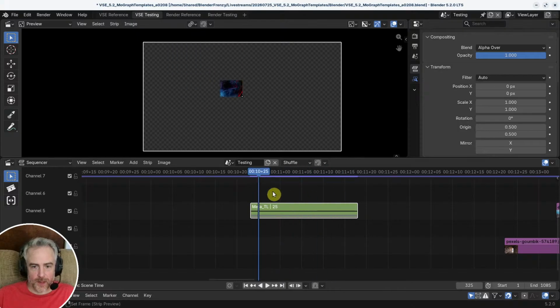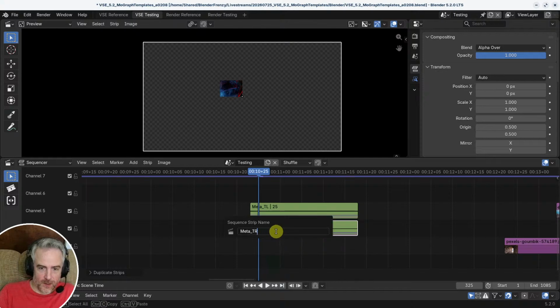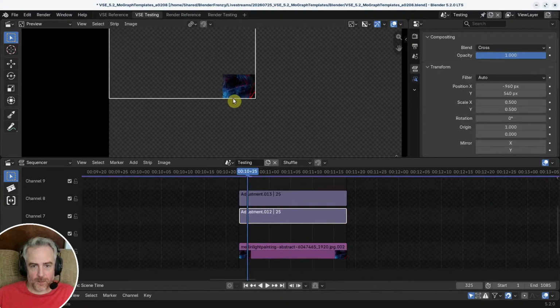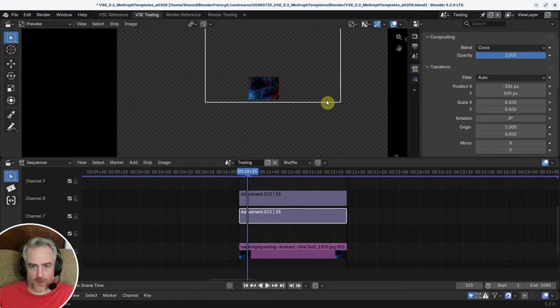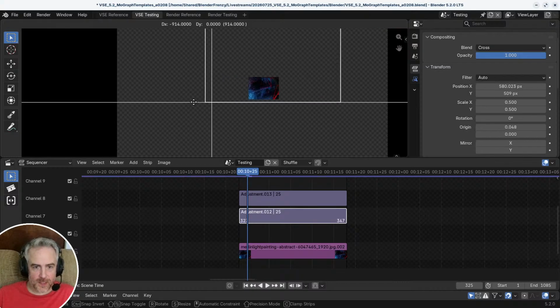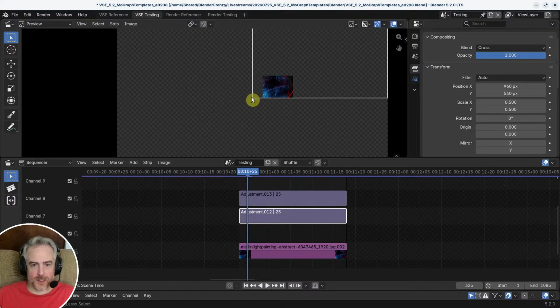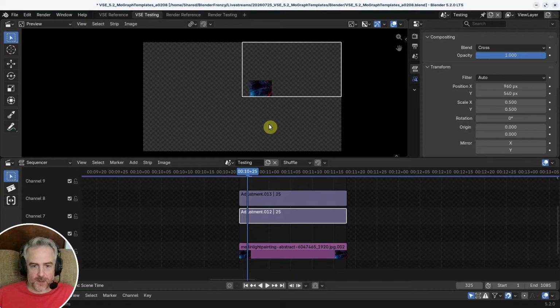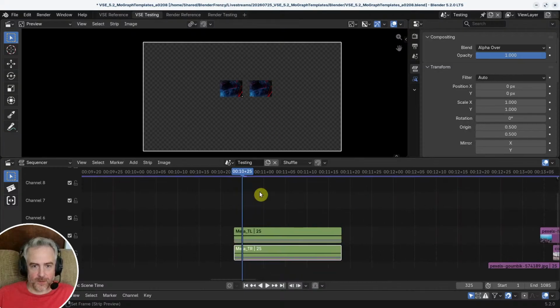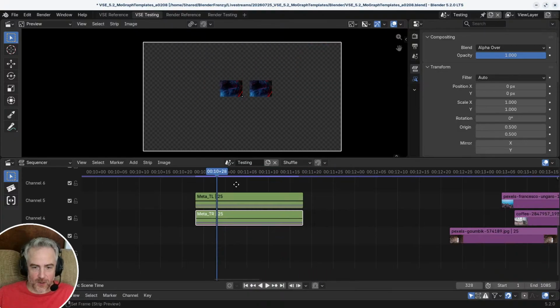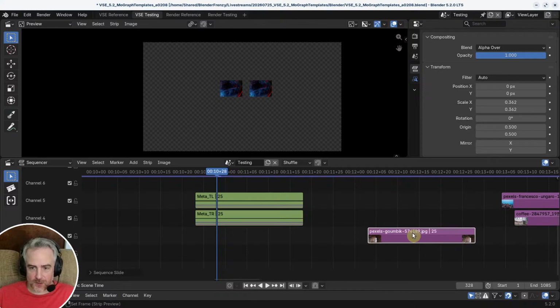And we're going to duplicate this whole thing down. We're going to rename it to TR for top right. And then we're going to make this adjustment layer be the top right. So we're going to move this over, take the origin, snap it to this corner here, and snap that corner to the center. So now we have this. Of course, we need to put in a different picture, so I'll just copy this one.